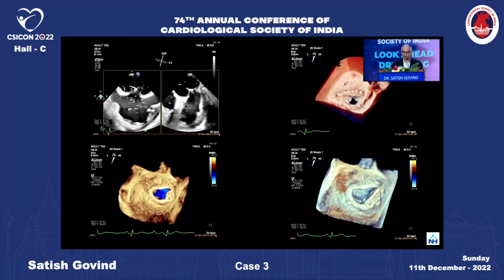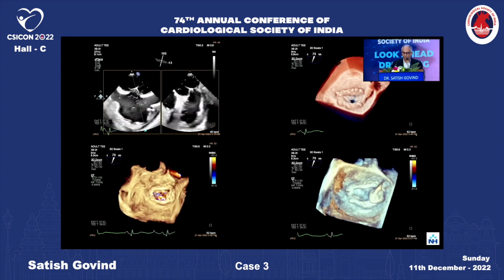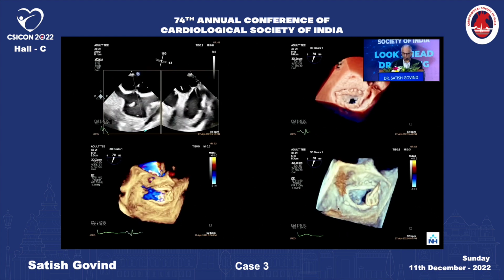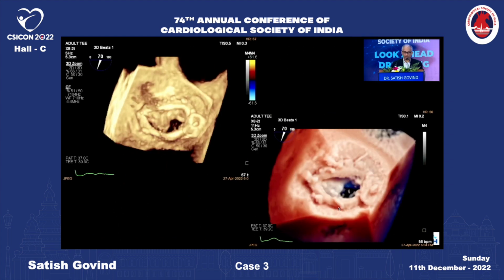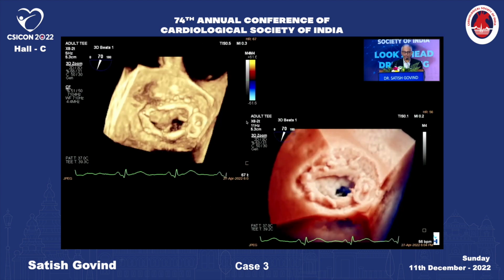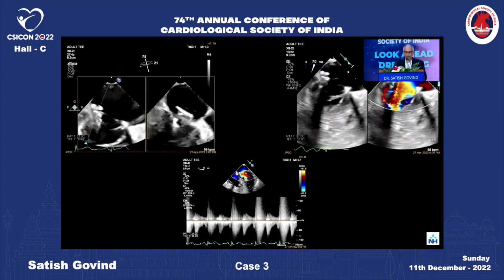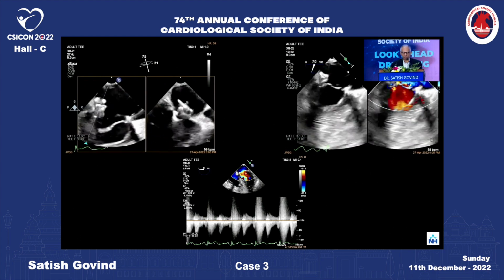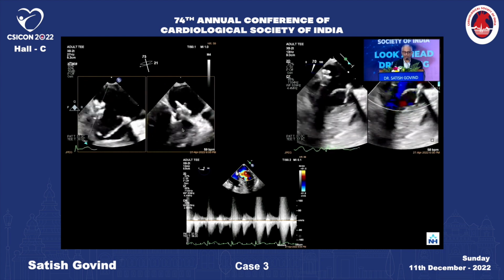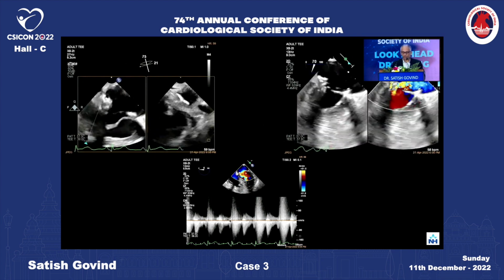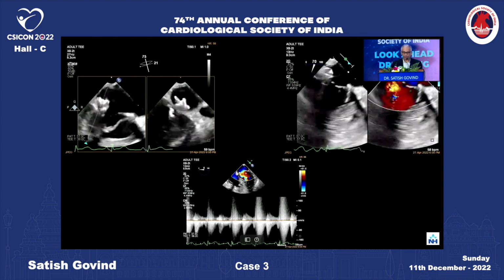And the last image on the bottom right shows the interventionalist making sure that it is a stable device as he gives a tug, he pulls it and pushes it. So it looked well, and the device was released. And this is the device which is now nicely sitting, and you can see that there is no residual leak coming anywhere around here. And again, use of the X-plane or the biplane gives you a different perspective from the sides, and you get to see the ring, the device in place, and then as a completion of the imaging, you also look at the gradients.